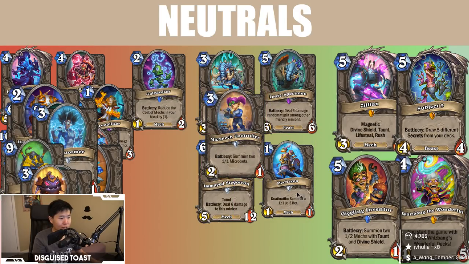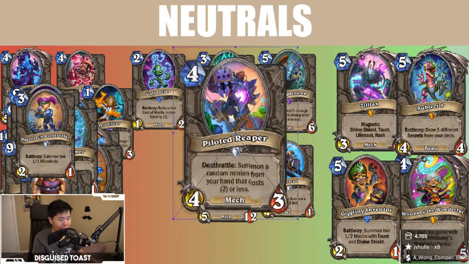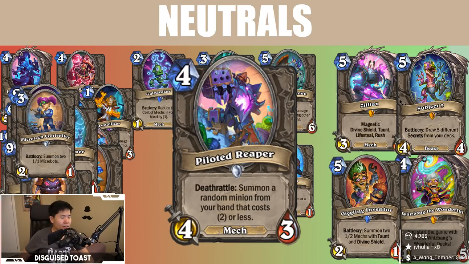Microtech Controller, Battlecry, summon two 1/1 microbots. Yeah, you know what? Piloted Reaper. Four mana, 4/3. Summon a random minion from your hand that costs 2 or less. Hey, it's Shredder.